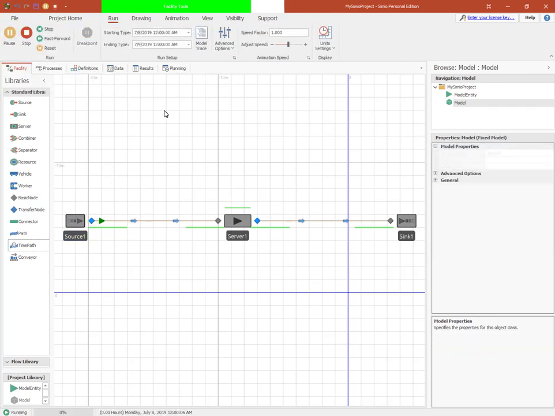And now when we run, we can see that the entities arrive, and then they trigger on the event. When an entity leaves, we create a new one. So one quick comment here about when we first run. When you look at this, it looks like there's only one entity here, and when it arrives at the node, it expands. Well, the reason for that is because entities are allowed to pass one another on a time path.